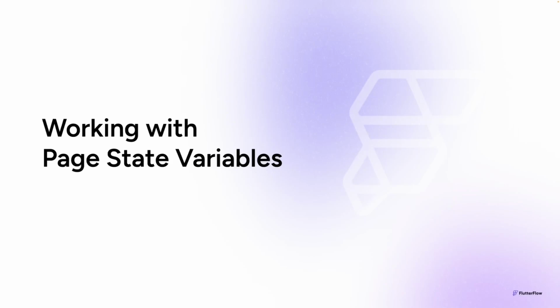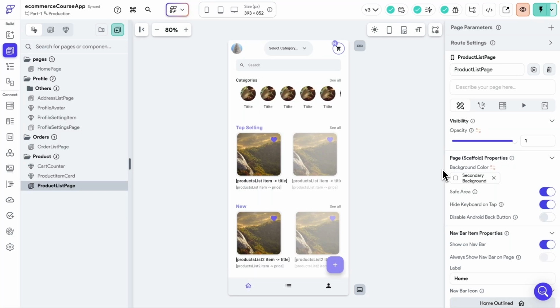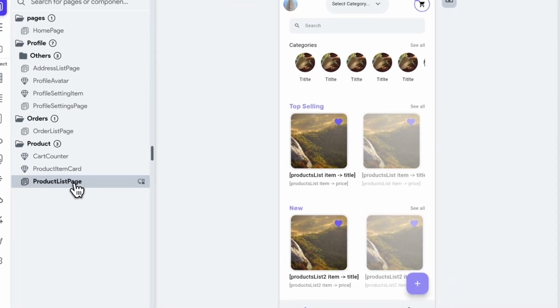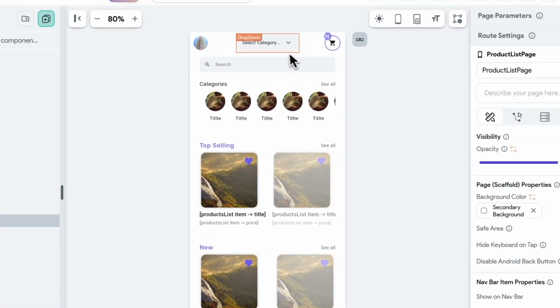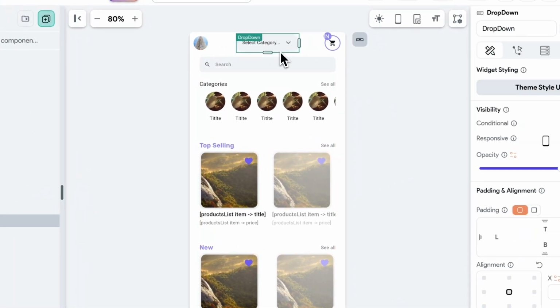So far, we managed to work with app state variables, and let's now work with page state variables. Here is my e-commerce app, and I have the product list page open. In this product page, we have a drop-down that is showing the categories. What I'm going to do right now is say that by selecting any category, we can change the value of this category.